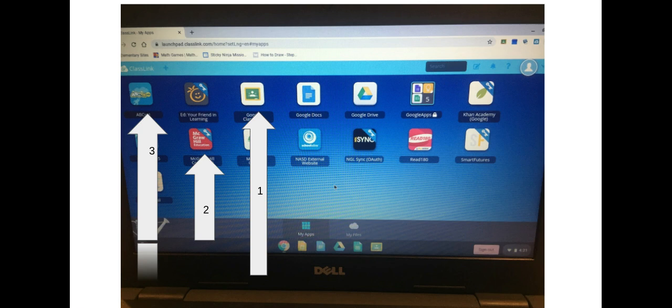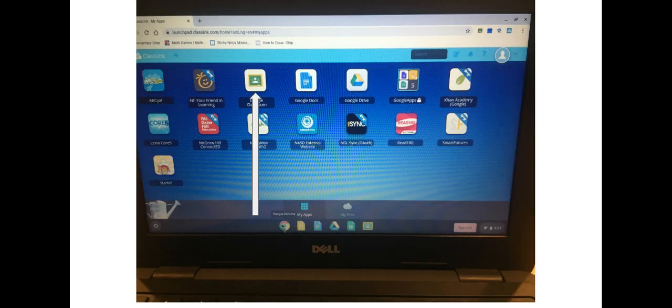Take a look at arrow number 1. That's pointing to the Google Classroom icon. That's where you'll click when you want to go in your Google Classroom. Take a look at arrow number 2. That says McGraw-Hill. That's where you can go when your teachers give you assignments from our My Math program or from our reading program, which is called Wonders. Take a look at arrow number 3. That's a link to a really fun website called ABCYA, where you can do lots of extra learning activities if you're looking for some more work.